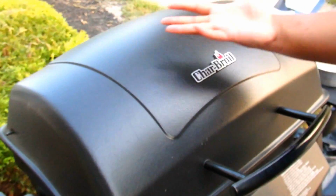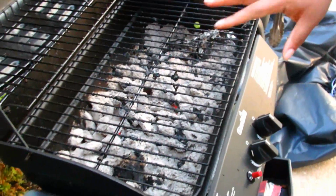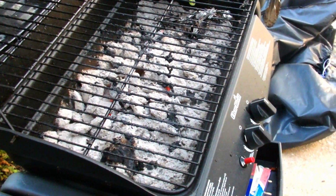So here's my delicious grill, Cakenistas. It's my Char-Broil grill. I was grilling food earlier. Yeah, it's really hot. It's gonna be hot like this probably for a few hours.